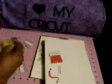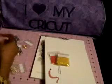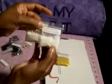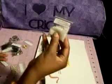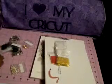I grabbed 2 of the transparent rainbow yellow. And then I grabbed 2 of the opaque rainbow white. So it's white and it looks like it's got other little colors going through there. I don't know if the camera's going to pick that up, but it looks kind of like a rainbow effect. And then I grabbed some crystal AB. And then I grabbed these 2.